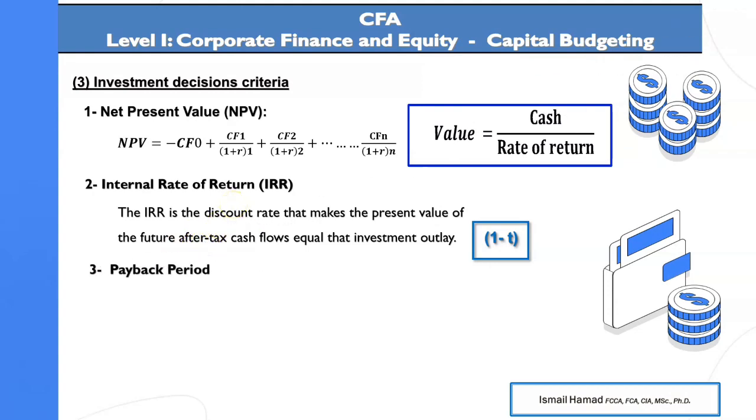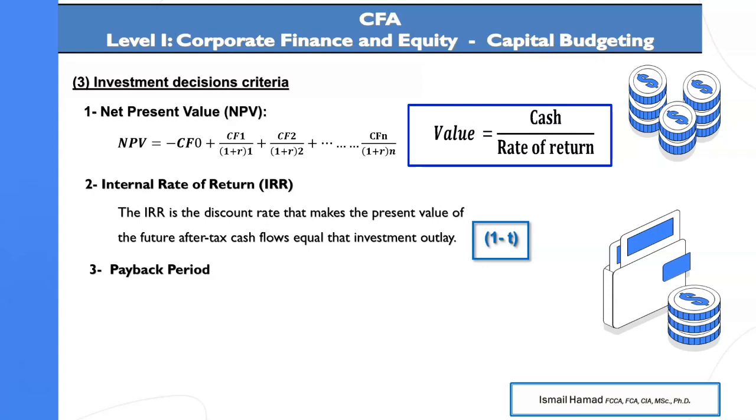Another way of evaluating, by the way, before we go further, what is the use of IRR? If you get an IRR of 10%, then you go back and look at the cost of capital. What do I mean by cost of capital? The money you are going to get, whether from equity or from debt.